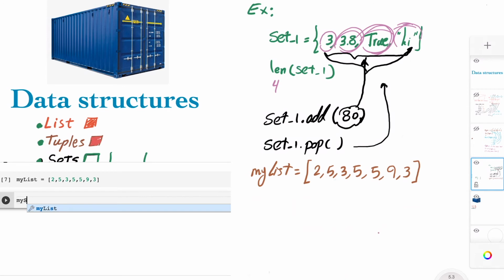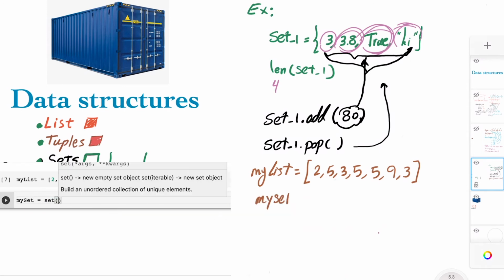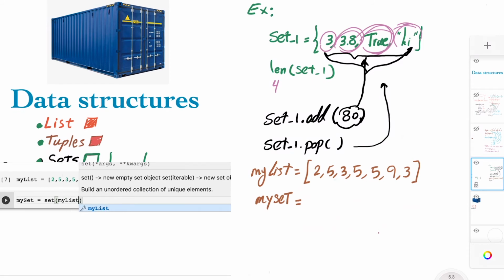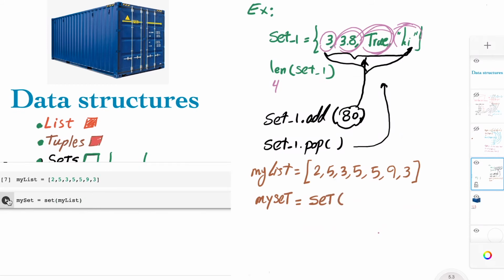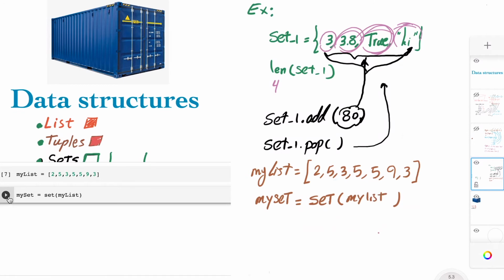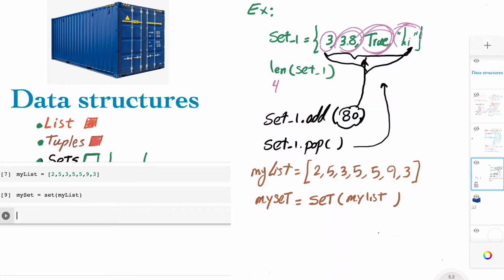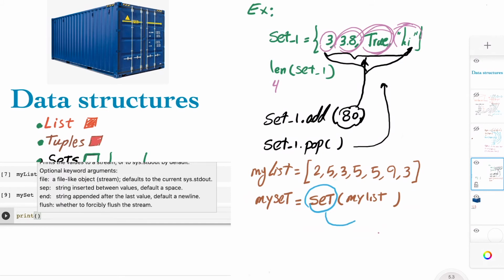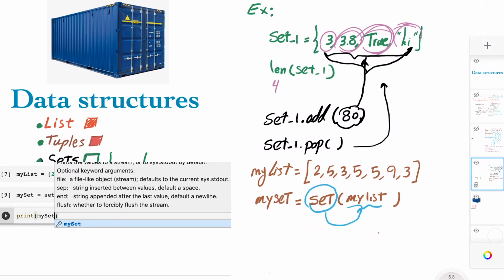If I make my set, so I'm creating a new variable, my set equal to set parenthesis my list. This is a built-in function. It converts my list, which is here, to a set.